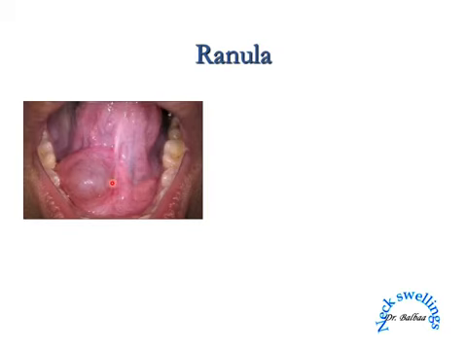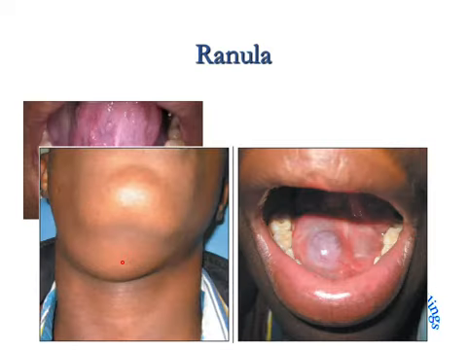So all of this, we are talking about swelling that is present within the floor of the mouth. But why we are including it in the neck? If this has attained large sizes, sometimes it will dissect within the floor of the mouth through the mylohyoid and present in the neck like that. Will present with neck swelling. How we will diagnose? By its anatomical position, and if we ask the patient to open the mouth, we will find the characteristic features of ranula as you see.